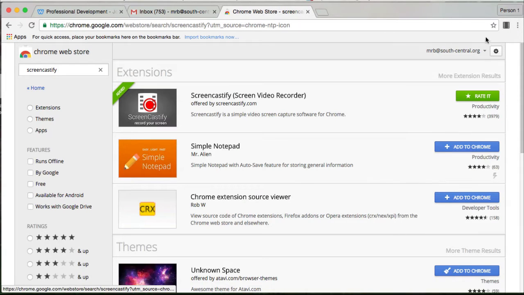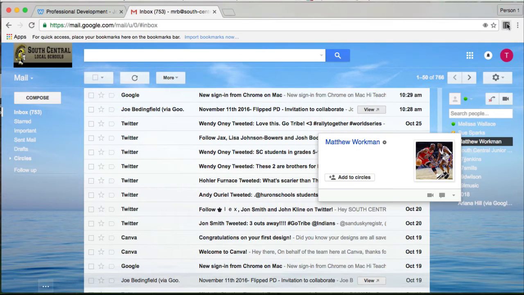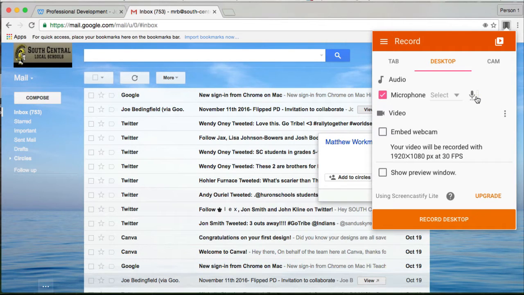So once I have it set up and I click on this icon, you can tell the microphone selected. If it's jumping up and down, it's recording. I don't really need the video unless you want to record yourself, and you can show a preview. But this is Screencastify. It will record your entire desktop for up to 10 minutes. Realistically, you shouldn't need more than 10 minutes. If you want to pay for the pro version, it's $20. You can record more than 10 minutes, and you can trim it. However, you don't need to be perfect.